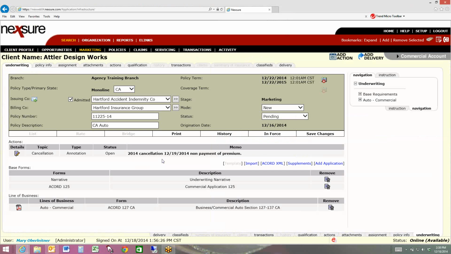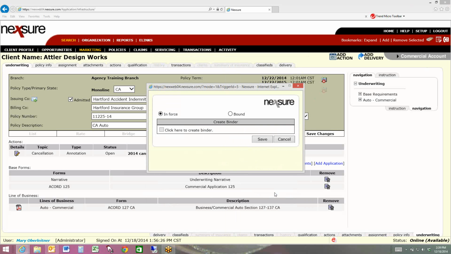Marketing. Okay, and once this is all done, before you enforce it, you want to make sure that you've got your status set back to rewritten. Don't enforce it if it really needs to have a status of rewritten as a pending, because if you do, it's going to just say enforce instead of rewritten. So make sure you got that changed. Check the date, check everything on it, hit Save Changes, and then you can enforce it. And that'll move it from this marketing record to an enforce policy. So I'm going to enforce it.